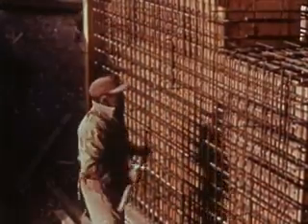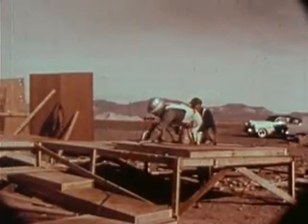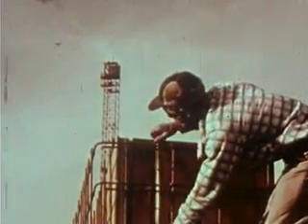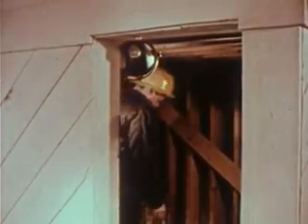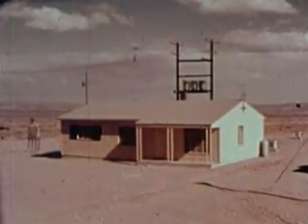We begin with the question of shelter, for shelter might save the lives of those far enough from ground zero. But what kinds of shelter are effective? Several types are to be tested, from elaborate industrial shelters to a box-like family shelter in the corner room of a basement. In this frame house without a basement, at the 4,700-foot line, we will test a bathroom shelter built of reinforced concrete. The entrance door and outside window covering are designed to resist blast.